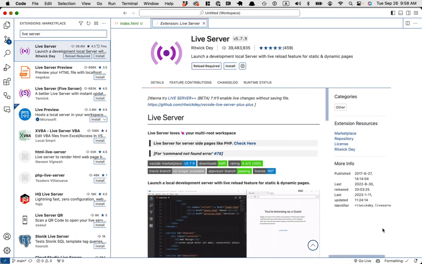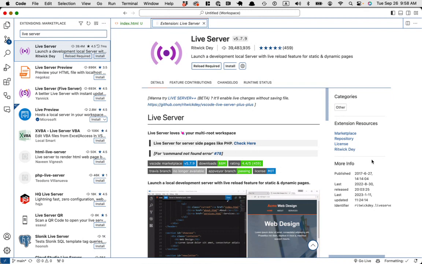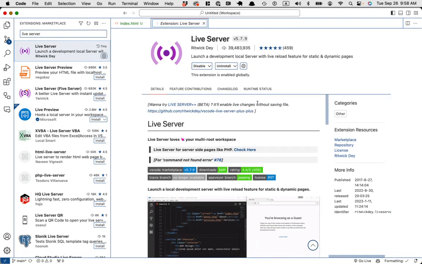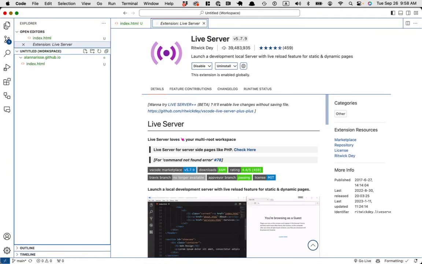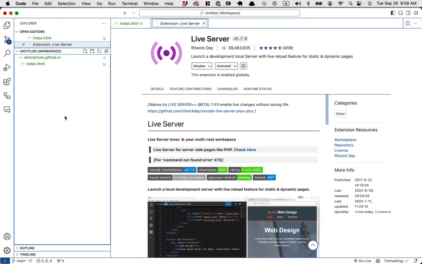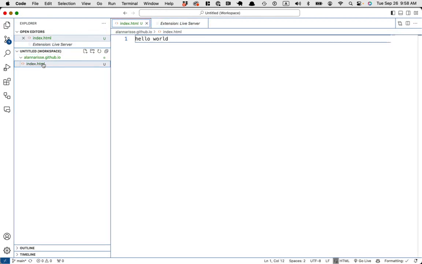I might as well just uninstall it to show you. Oh, my go live didn't go away. Well, anyway, I'll install it. Okay, so now that we're in extensions, we want to go back to file. We just go up to the file explorer, click on the icon, it'll switch back to our files. Cool. So now if we click on index.html and we click on go live, it will automatically open a browser and it'll open it to Hello World.